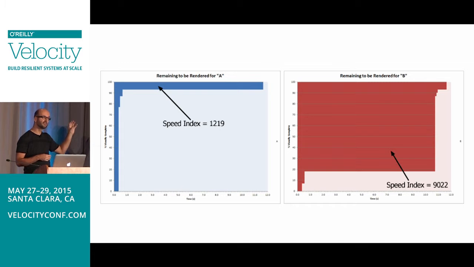And the thing that you can see here is that Speed Index is actually a calculation of the volume of time that is above the curve. So it's not a point in time at all. It's more the volume of time that the page was visually incomplete. So a little bit of an abstract concept, but it's a number that represents that journey from 0% visually complete right through to the viewport being full, and tells us a lot about the user experience.